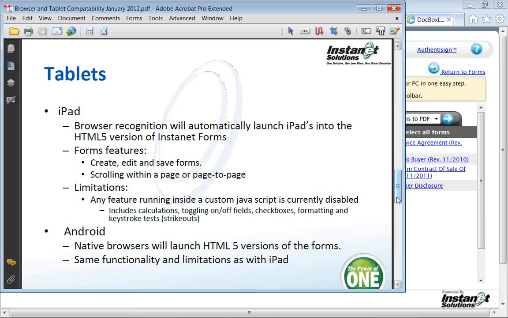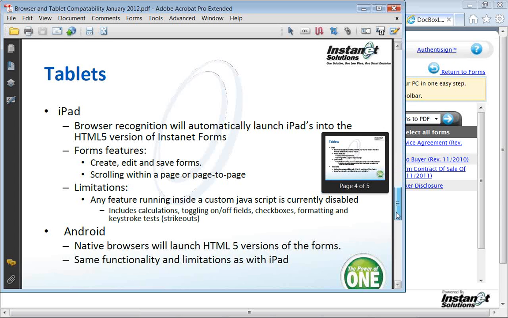When you are typing up an online form, if you're using Internet Explorer or Firefox, you're going to use that Adobe-based Forms Editor. If you're using Chrome or Safari, you're going to use this HTML5. The other features of transaction management, document retention, and authenticated signings are the same whether you're using Safari, Chrome, or Internet Explorer. We do support all these different internet devices.